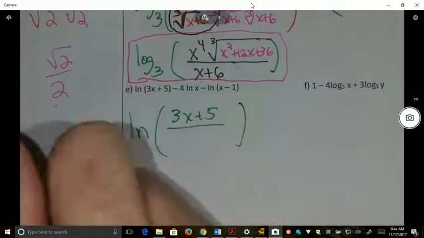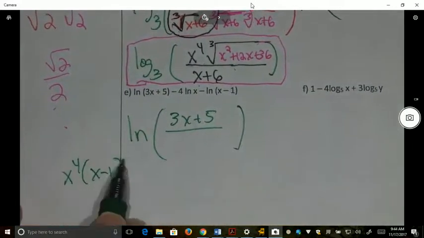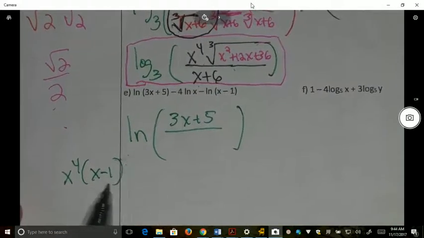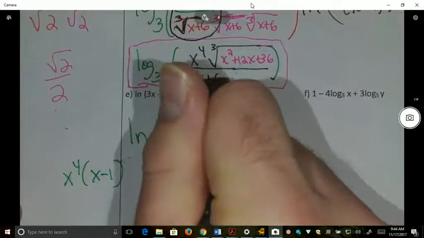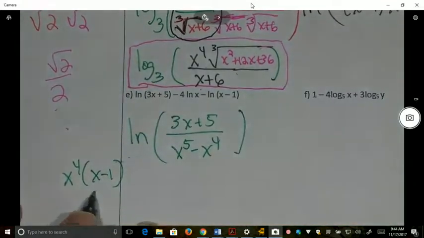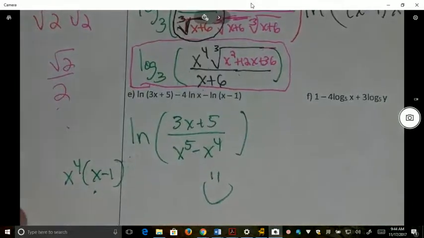Okay, so yes, the denominator would be x to the 4th and x minus 1. I would accept that. If this had an exponent also, I wouldn't worry about expanding, but because it's just this, I probably would expand to simplify it. But I would accept either one, okay? So that's good. It's just if we have a radical, we've got to take care of that.